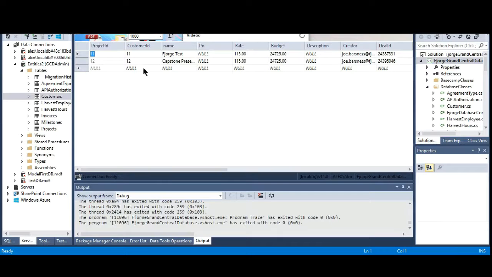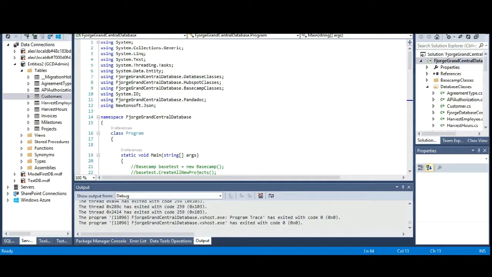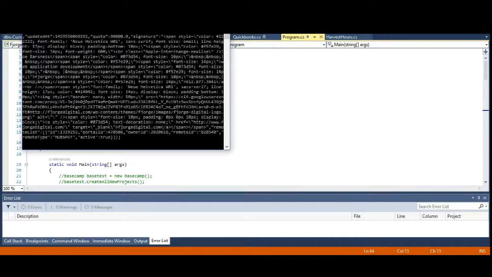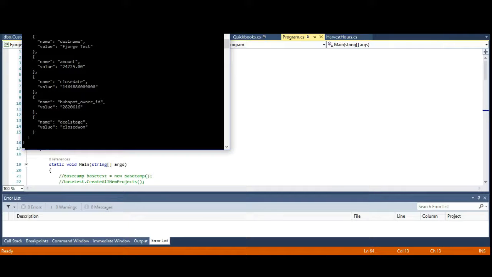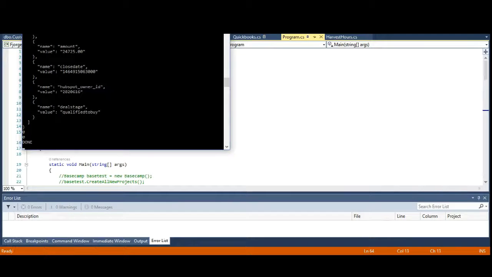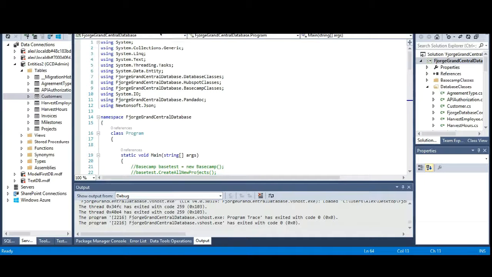And if we go here, we can see that in my database there's currently just 2 projects. But now when we run the application, it's going to pull the data from that webhook, or the text document simulating the webhook, and then it's going to add the project to the various systems that we connect to, and it's also going to add it to the database, and then it will create the project in Harvest if it wasn't already in there, and it will also create the client.